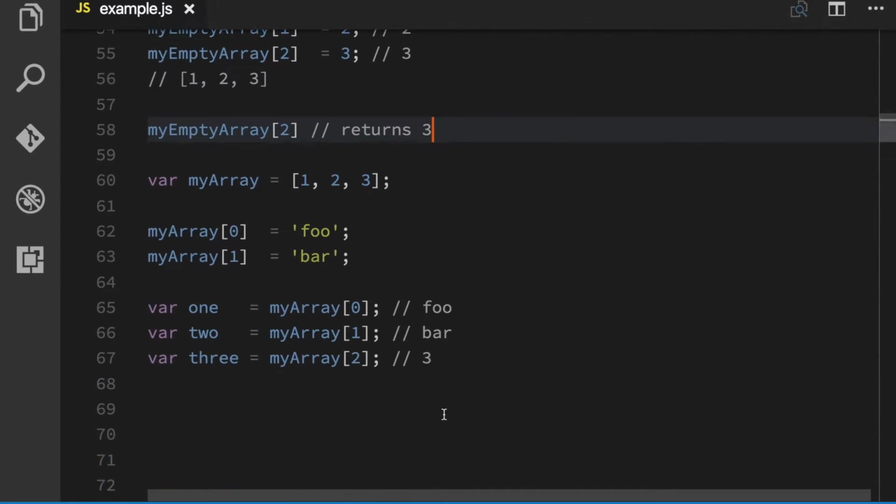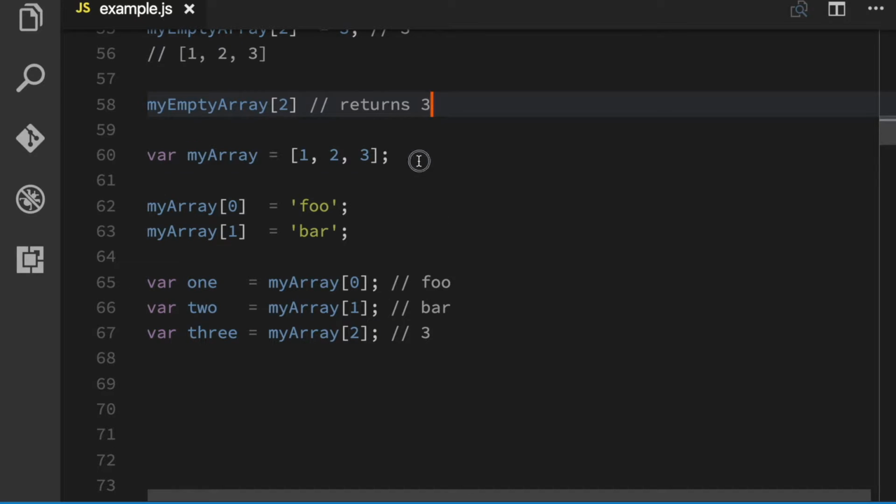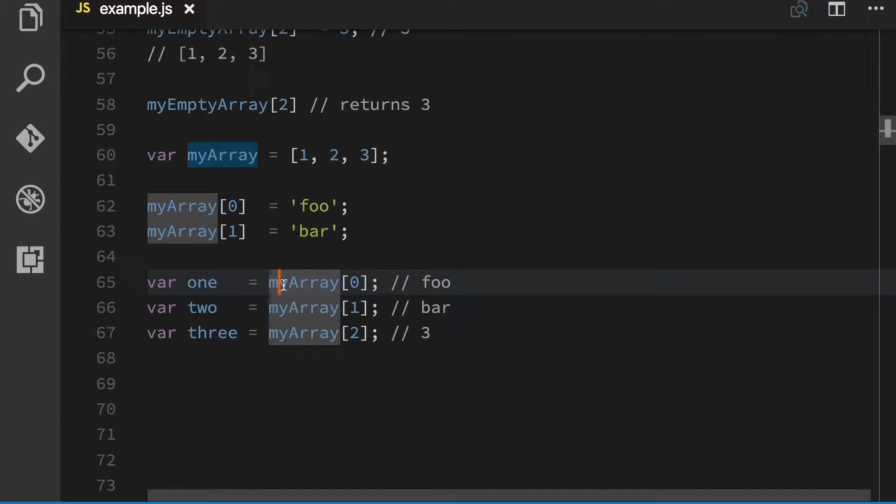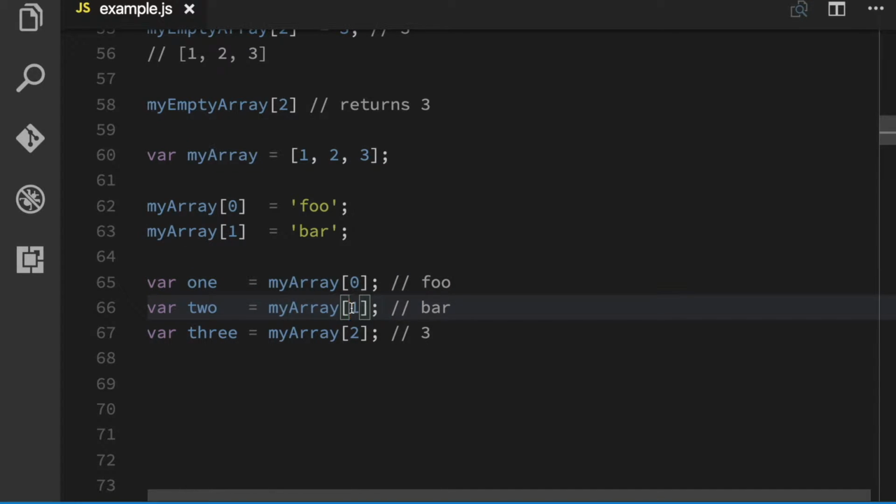We can also overwrite things. So let's say that we have an array with stuff in it, and then we say, well, there's a 1 here and a 2, but I want to change those values. So I add a foo and a bar to those positions. Then what's going to happen is that if I want to get back my values, now 0 is going to be foo and 1 is going to be bar, but since I didn't overwrite the last value, this last value is still going to be 3.